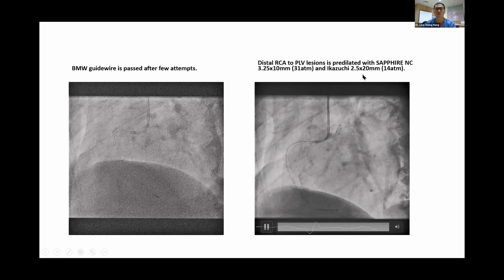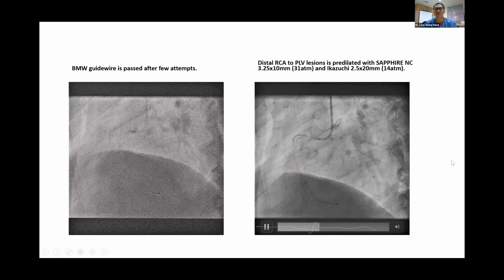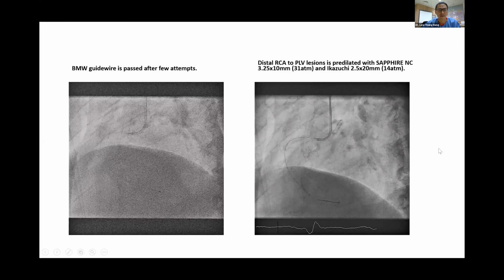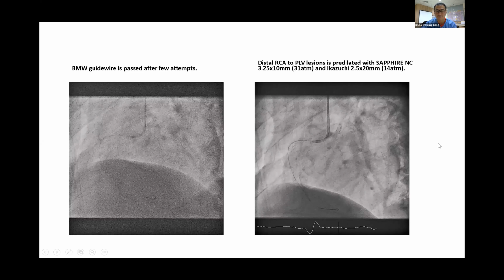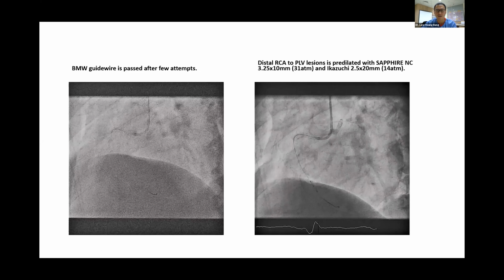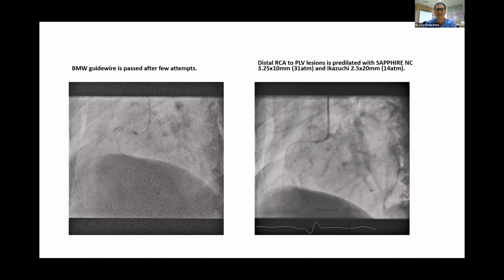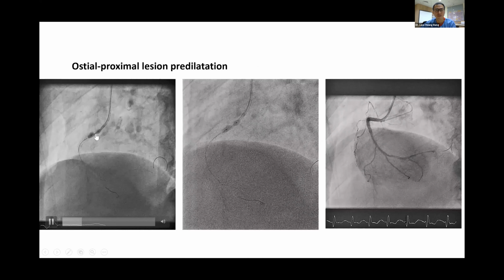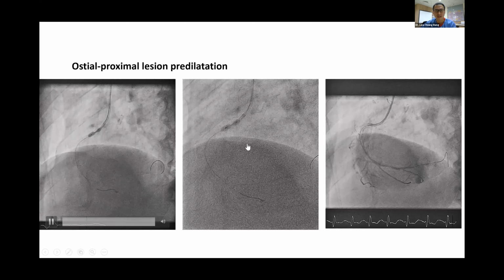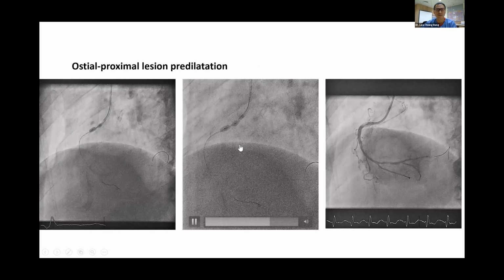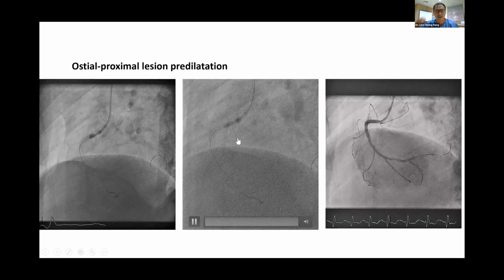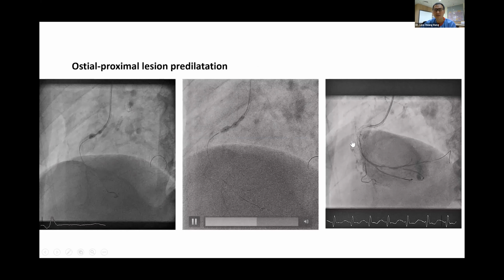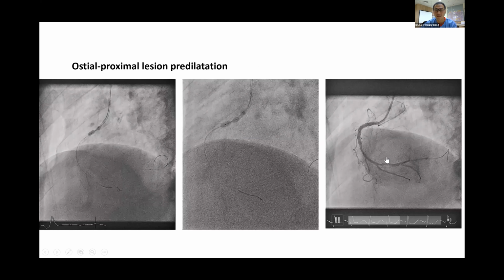For the distal, we used a 2.5 balloon, for the proximal, we used a 3.25 NC balloon, expecting this in-stent restenosis lesion to be fairly hard, chronic fibrotic intimal hyperplasia. And as expected, we can see there was a waist on that balloon during the pre-dilatation. This is an NC balloon, by the way. There's always the eureka moment when the waist goes away. It's always a good sign. So we managed to do that, and this is the result after pre-dilatation.